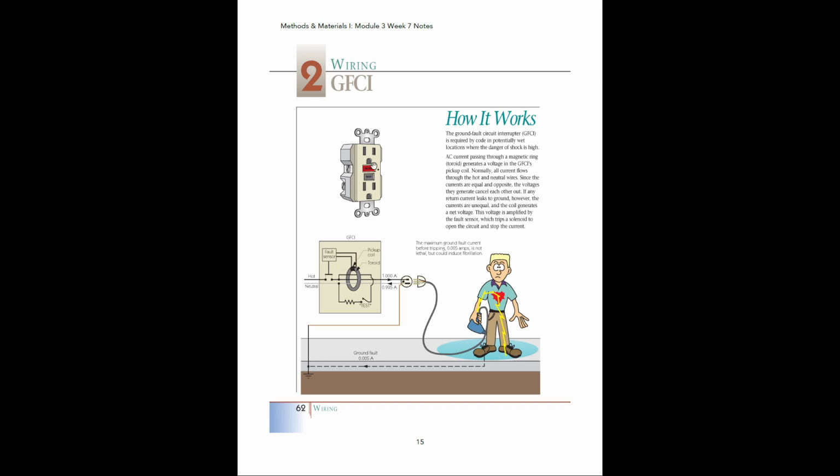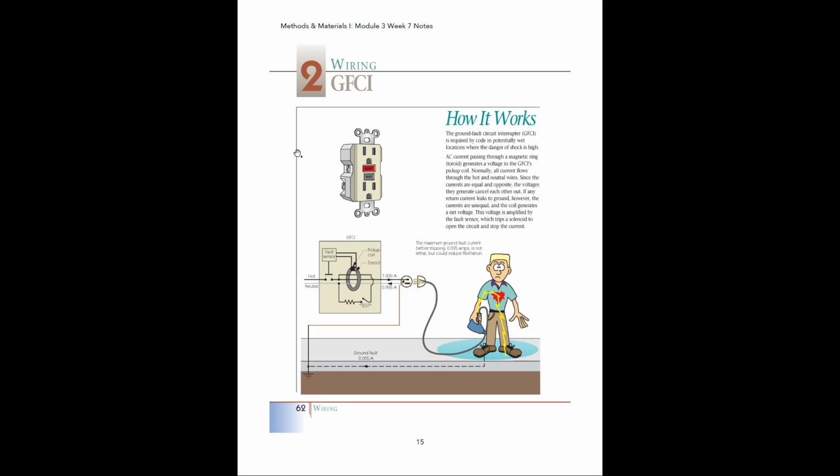But if you have the hair dryer plugged into a GFCI, as soon as that hair dryer hits the water, this outlet is going to detect that, and instantly, I mean, it's so quick. If you ever watch a video about how these things work, as soon as it detects that it has hit the water, it's just going to snap and cut off the power and prevent you from being electrocuted, okay? So these are required by code anywhere you are near a water source. If you need electrical anywhere within, I think it's 6 feet of a water source, it has to be a GFCI by code, just for safety reasons, okay?